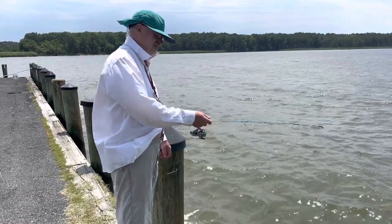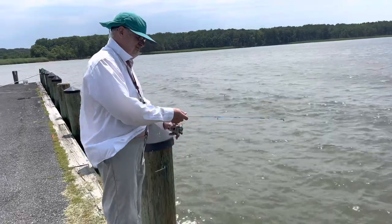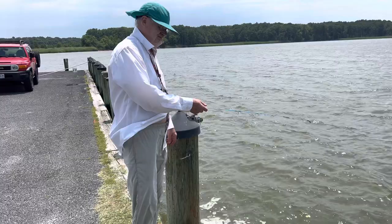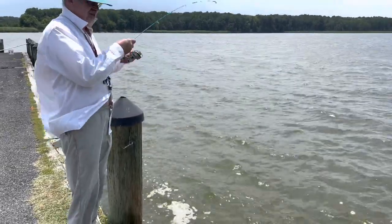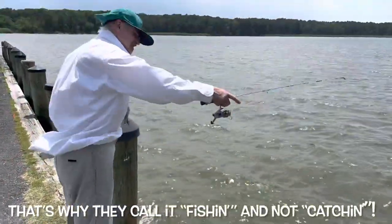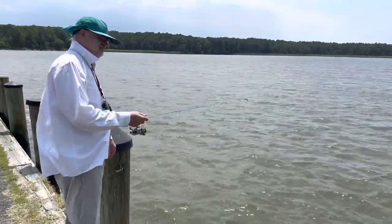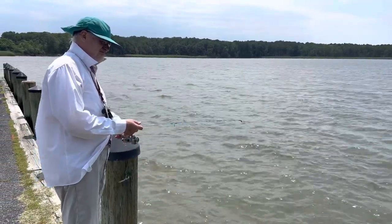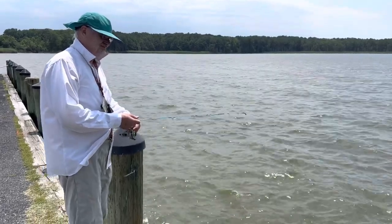We've got three fish traps out there — my homemade one that I showed you last time, plus Glenn's got some more conventional ones. He's got an umbrella net out there. We're all geared up this time. He's got a fish — oh, he got off. We'll film a little bit and hopefully see him catch a fish here. He's using ice fishing equipment and little pieces of razor clam bait. So far I think all he's caught with it is spot, but he's getting lots of bites.